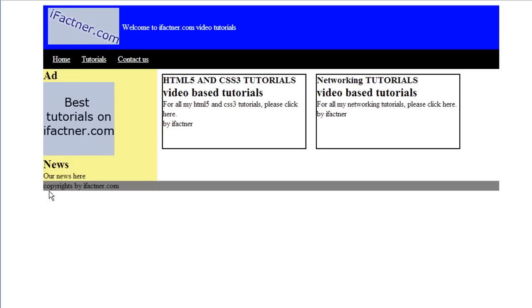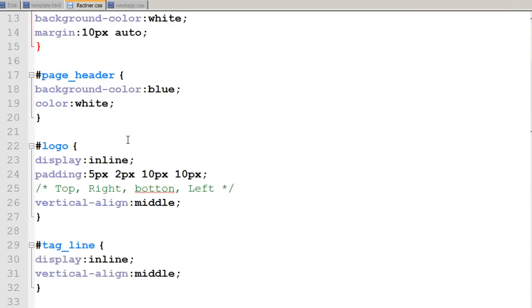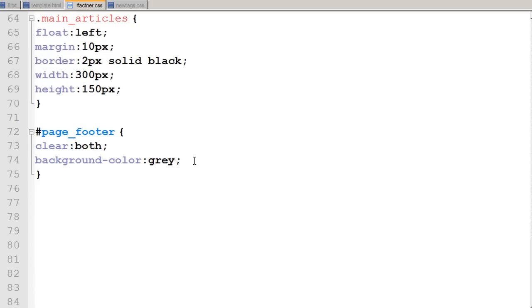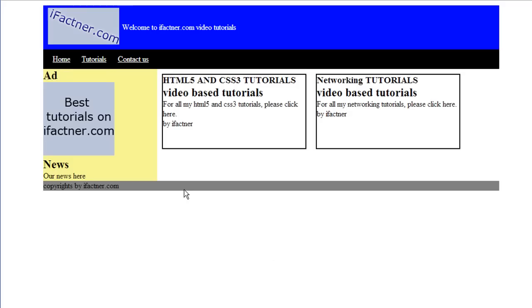And now I want this copyright by ifactoner message to be center aligned. To do that, I just go to the bottom of my page footer properties and I say that the text align of page footer should be center. I save my page and refresh it in my browser, and now we have got a page something like this.